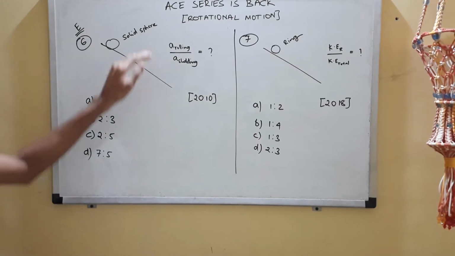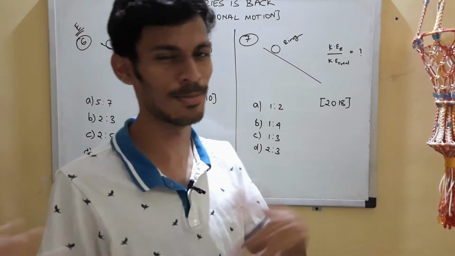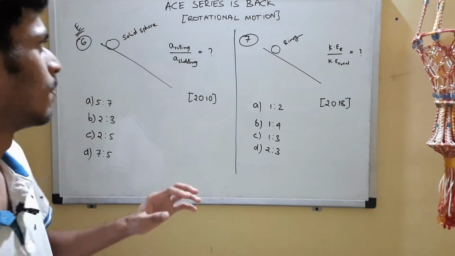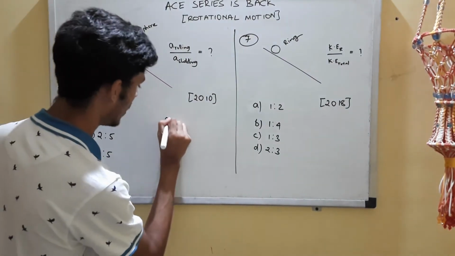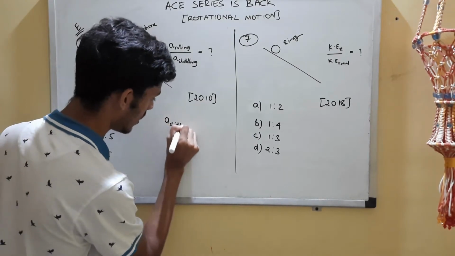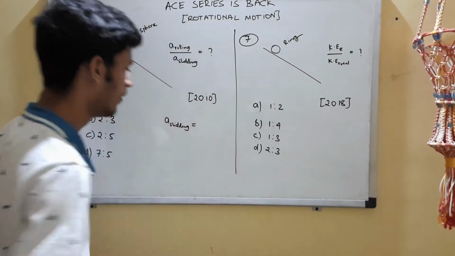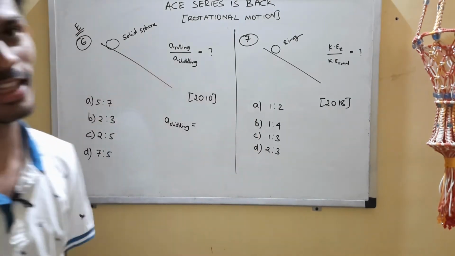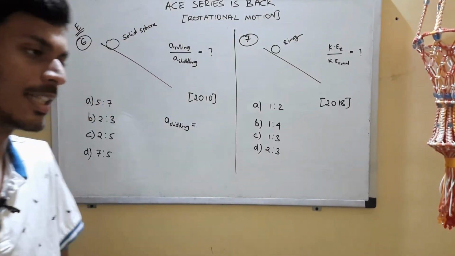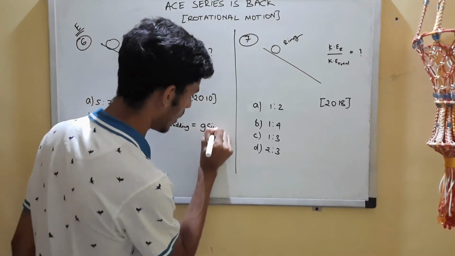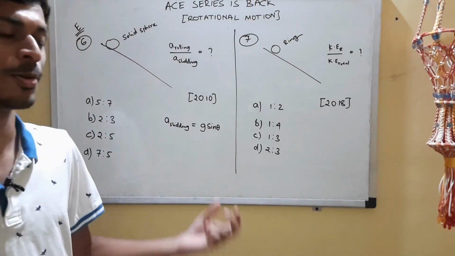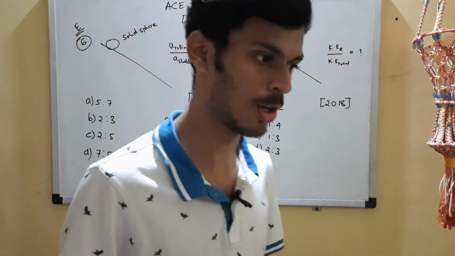First of all, we know the formula for rolling, right? I just mentioned it in the previous question, so from there we can find this term. For the other term it's actually very simple. This is something that you learn from Newton's laws. The acceleration along the incline for a sliding object, for objects in translational motion, is given as g sin theta. This is a result which I tell you to learn by heart in laws of motion, right?